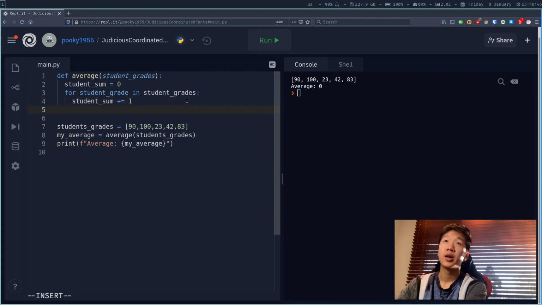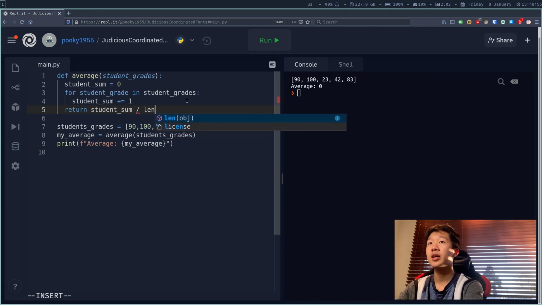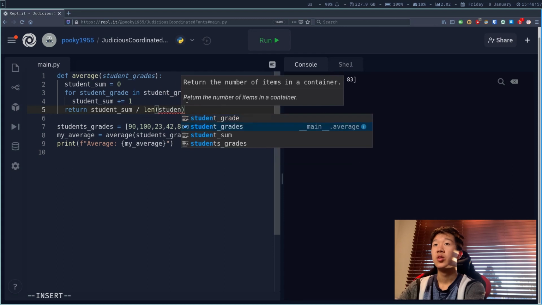Also, I can now return student sum, but I have to divide by the length of the list. So over the length of student grades.